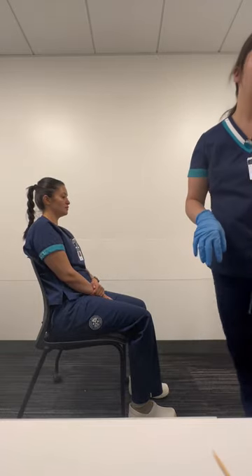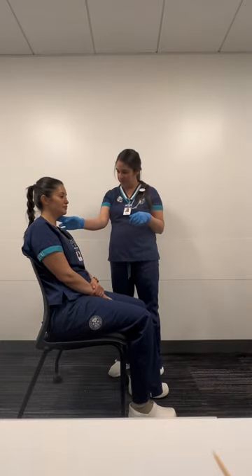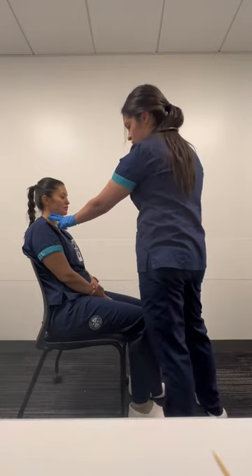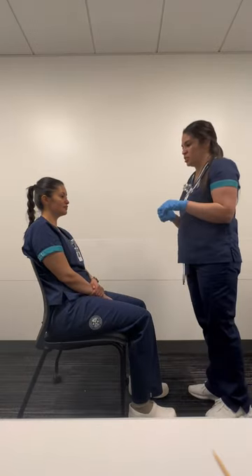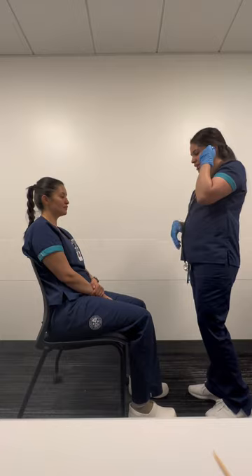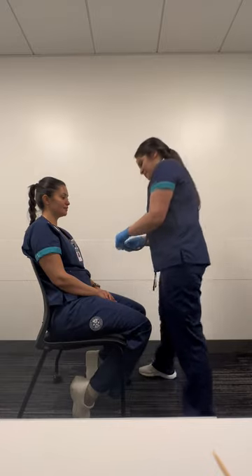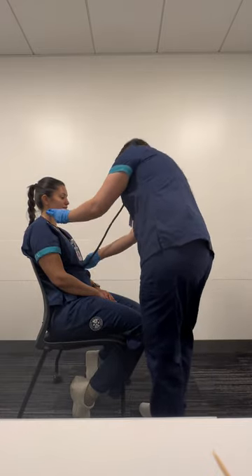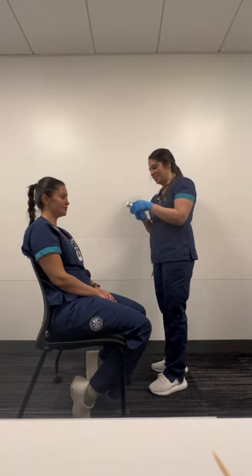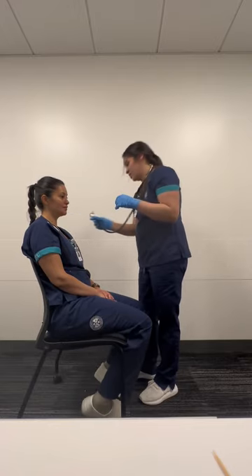So now I'll go ahead and check your carotid artery. It's palpable plus two and rhythmic. I'll go ahead and check the other side — that one was also palpable plus two, rhythmic. So now I'll go ahead and verify the carotid and the jugular at the same time, just to make sure they're distinct. The carotid is distinct. Now I'm going to listen to the artery with the bell of my stethoscope. No bruits were heard.